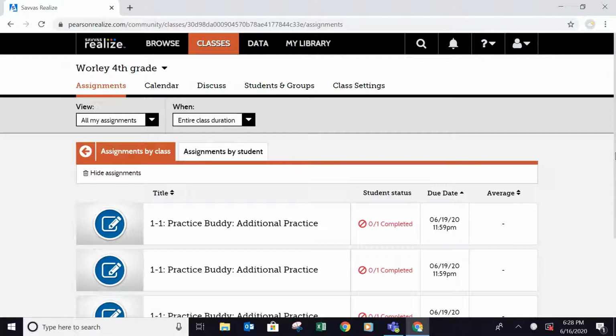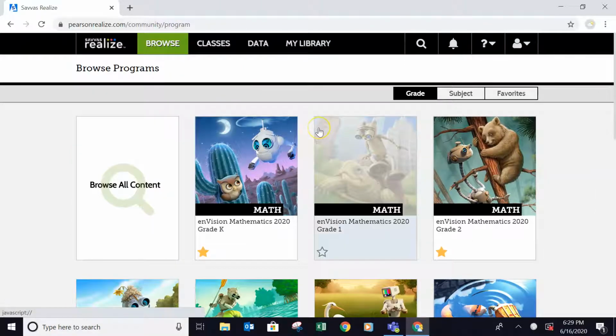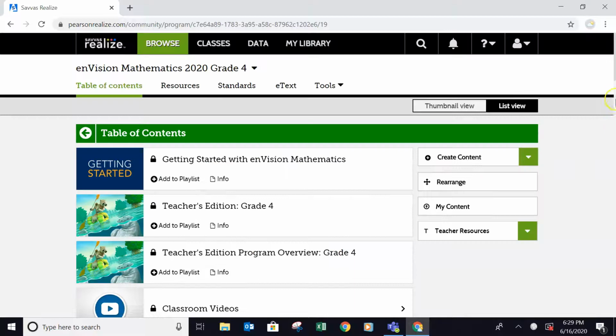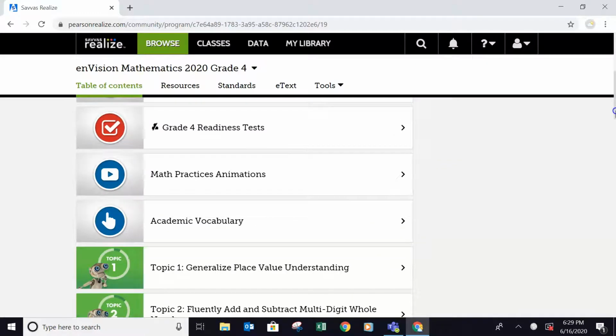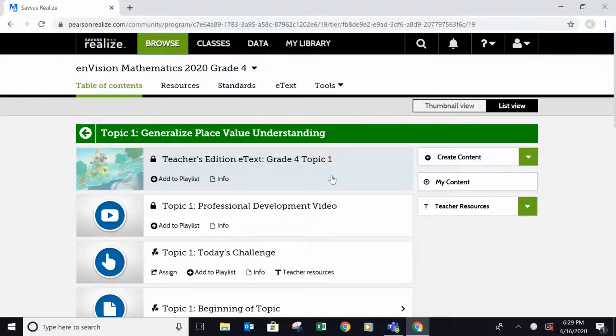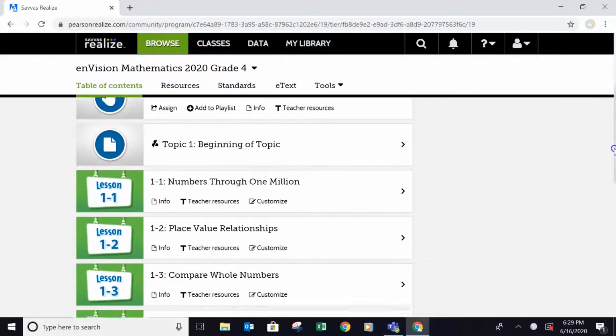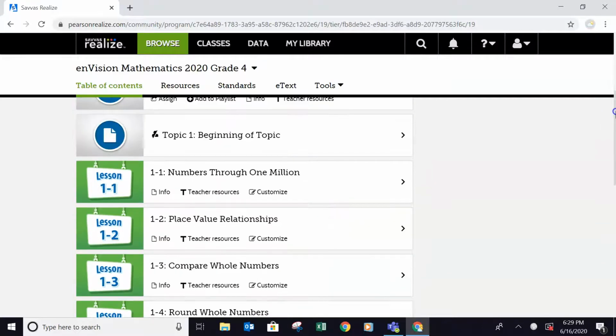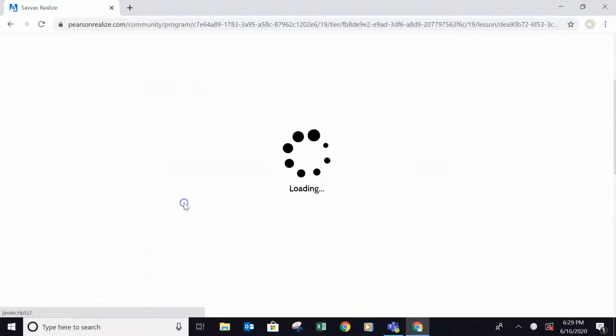Okay, now that's one way you can create assignments, if you want to just give the class 1 lesson. So now I'm going to show you how to assign assignments where you want to maybe assign the whole topic, and that involves a lot more lessons, and that is called creating a playlist. So I'm going to go back again to 4th grade, and the main difference, they're still assigning lessons. You're just making a playlist, and you can assign these 2 weeks in advance or a week in advance. Say if I want to make a playlist and I want to just populate it with lessons or assignments from all 4 of those lessons. But right now we're just going to focus on lesson 1.